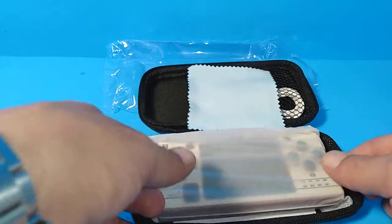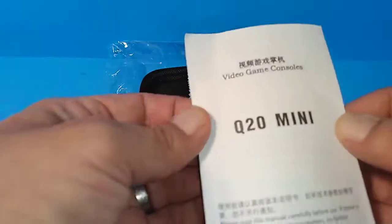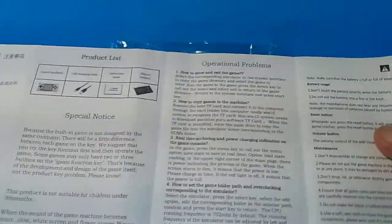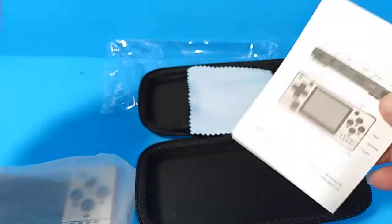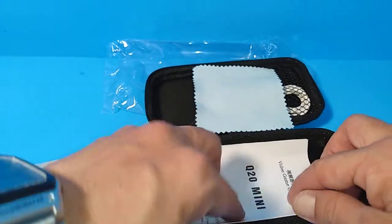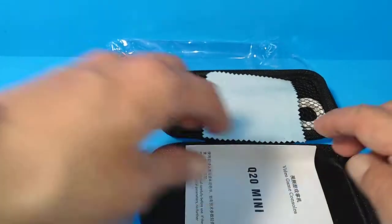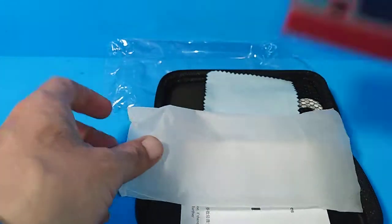And then the handheld itself is right here. We got a manual for the Q20 Mini. Let's see, this side is English. Yes, there's English. So that's not really going to be useful. You'll probably have to get most of your information from YouTube about this handheld. So now let's go ahead and take it out of this.